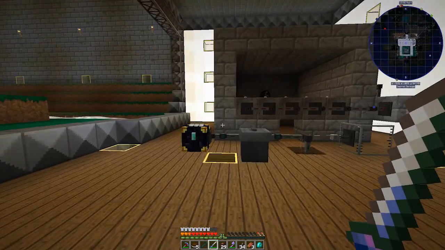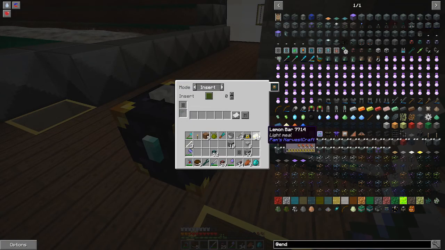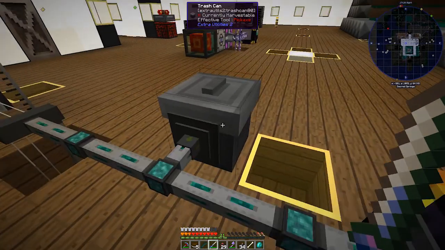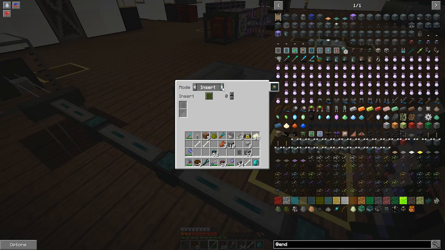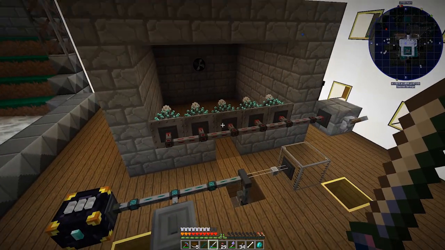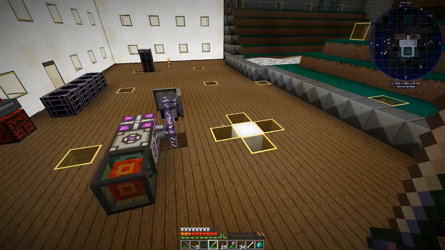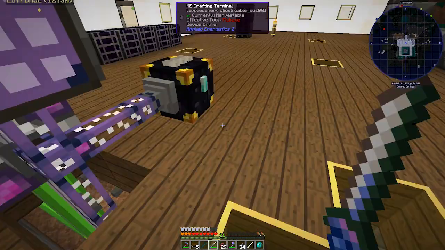Okay. And we need to go over here. And we are going to whitelist only bones and only zombie flesh for right now. And then we could probably set this to insert, and we could probably just blacklist just in case. We'll blacklist. We don't want bones and we don't want zombie flesh. Okay, so that's good. All right, that's all set up. That's all going to get sucked out of here. This is going to turn this on.